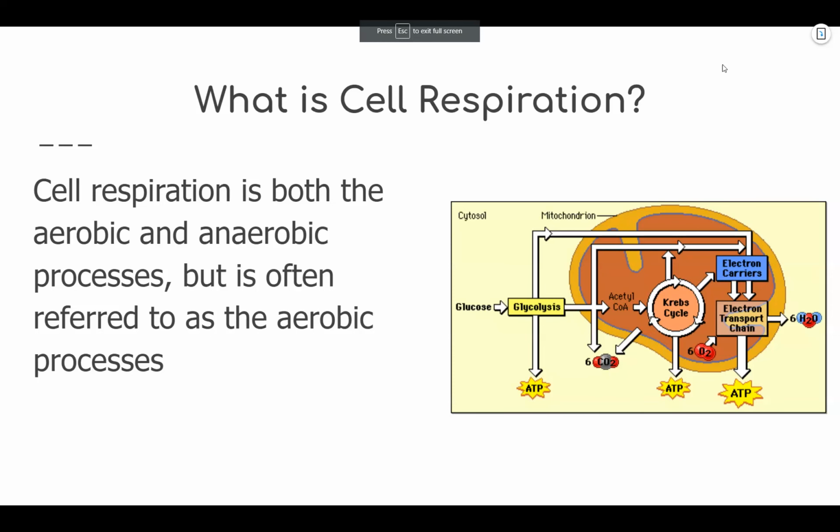Technically, and scientifically, cellular respiration is the sum of all of those aerobic and anaerobic processes that a cell uses to break down fuels for energy. But a lot of the time, when people are talking about cell respiration colloquially or just out and about, they are referring to only the aerobic processes. But it's actually both. So make sure whenever you are using cellular respiration, you are paying attention to whether or not the process you are talking about is aerobic, anaerobic, or both.